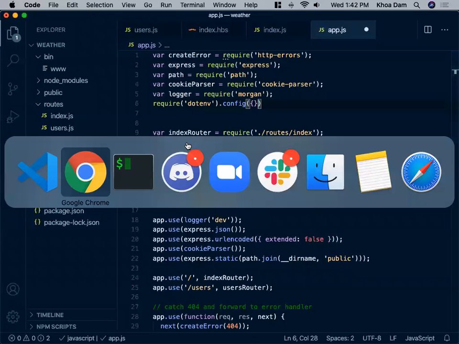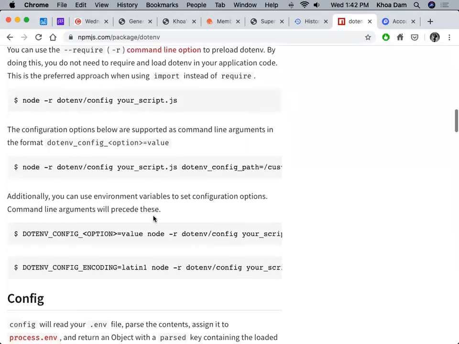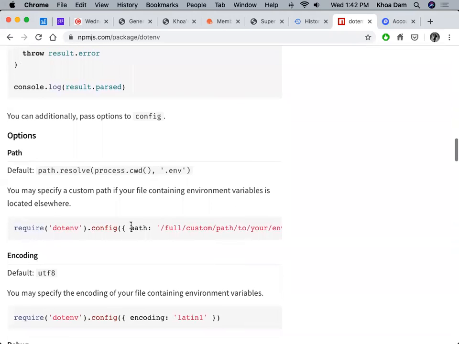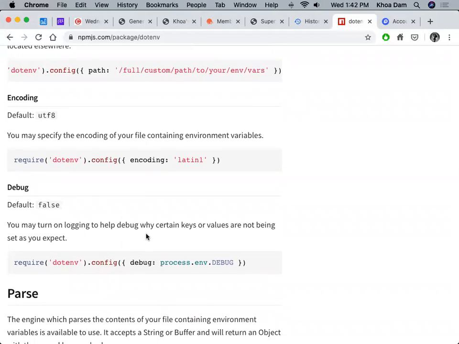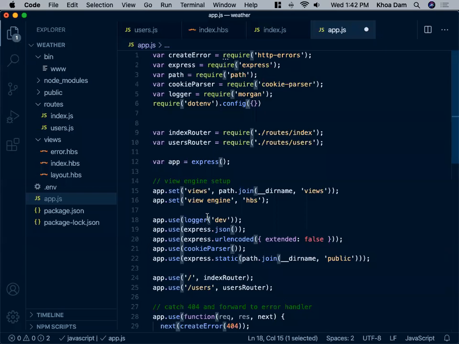If you want to use a different file, there's instruction on how to do that. Like so, config, and you have a path, and you point to the file that you want to use. But right now we just use the default file, which is .env. Okay, save.